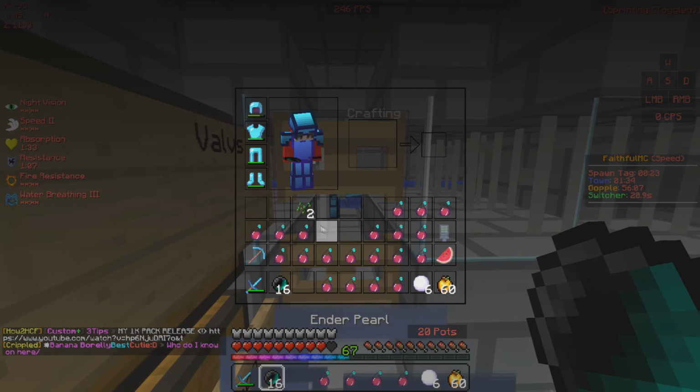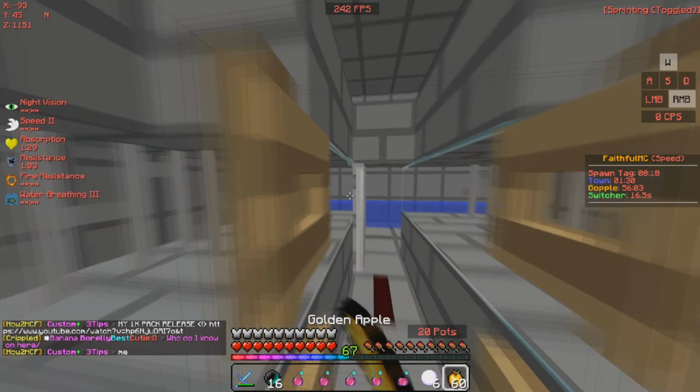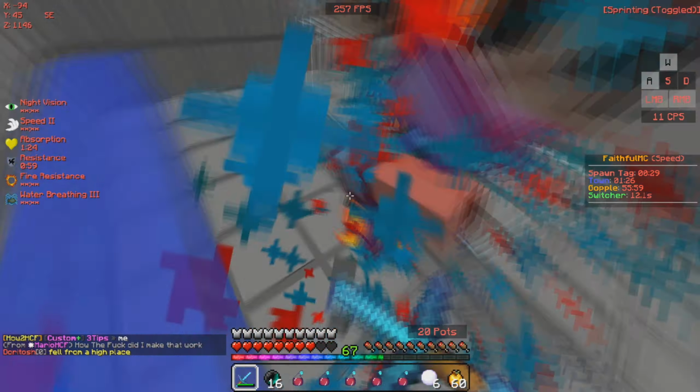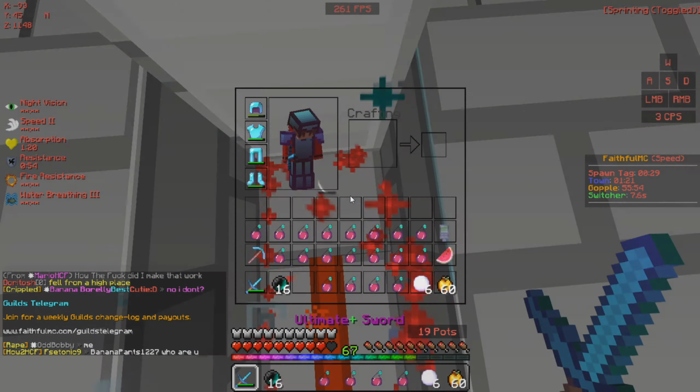I pulled the trap. He's stuck down here, dude. Oh my god, dude. Guys, this is such a good... Oh, dude, did he pre-pearl? He freaking pre-pearled. No, he didn't. Wait, what? He didn't pre-pearl. I'm so stupid. He did not pre-pearl. Oh my god. He came in here.